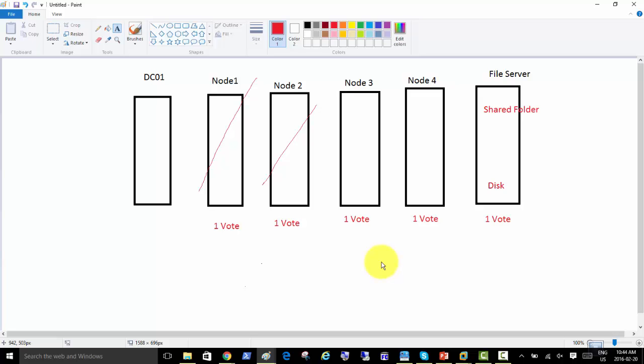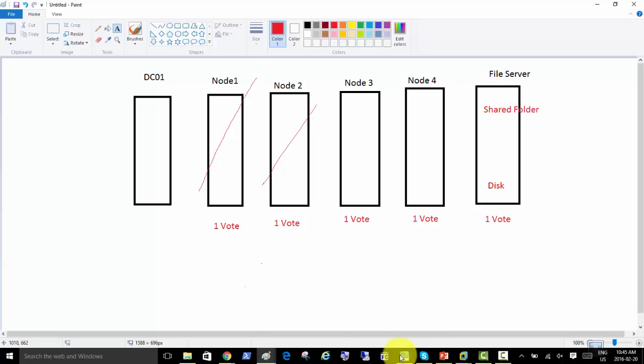No, you're saying no. What do you say? Why? Maybe it's yes, maybe. I don't know. Why is it no? So clustering services clearly sees a majority. But the 5th vote is coming from just a file service. So clustering service will take it down or not? Because the 5th is just a file.